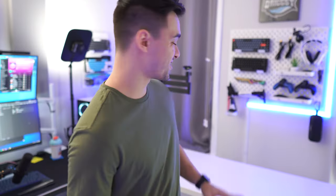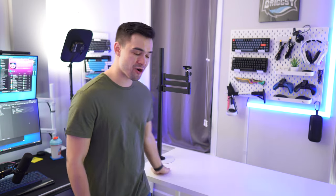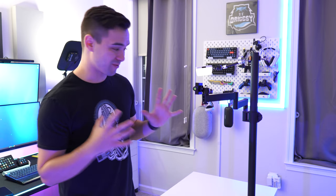Future Drigzy chiming in again. So you're probably gonna wanna mount the mount on the left or right side of the table. That way you have all this surface area to do your filming on. And you also don't have to worry about the reinforcement bracket getting in your shot. Okay, carry on. All right, so I'm really happy with the way this turned out.